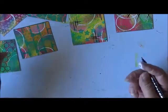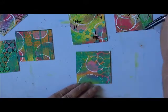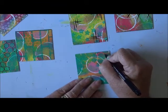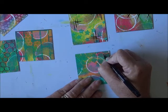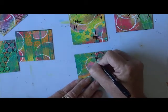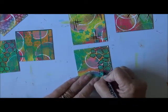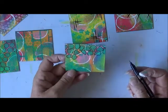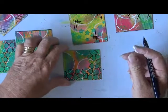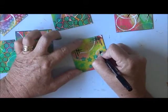That looks pretty cool. And let me see what's on here. Going to the white paint on my finger. And on this one I'm just going to outline a few of these shapes, which is more or less like the leopard spots. Okay, that looks pretty cool too. Okay, I'm going to stop there with that one, and I just think I want to outline some of these stars too.